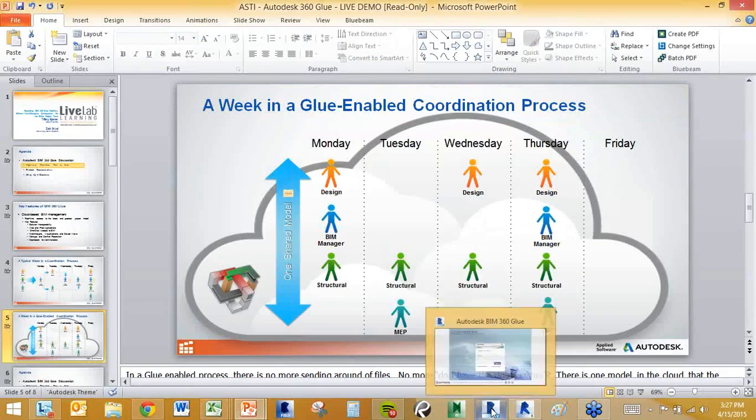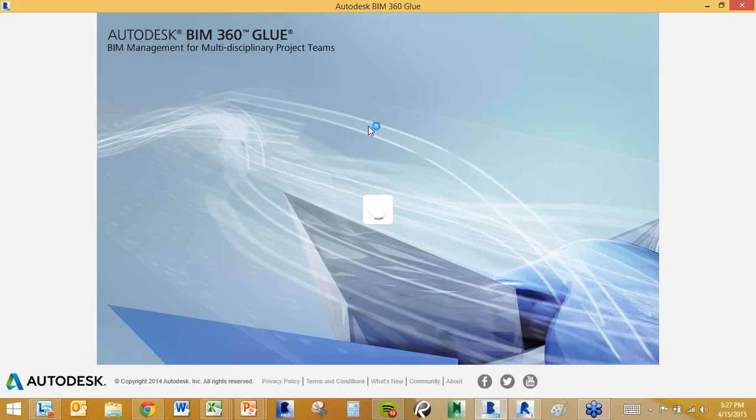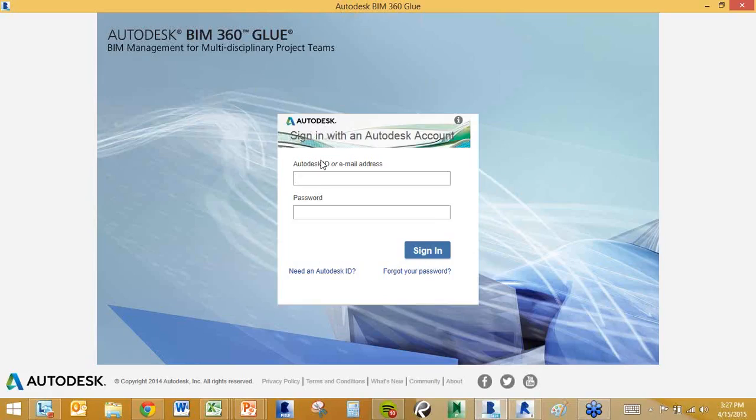So I'm going to open up the Glue web browser here. This is Google Chrome, but you can use Internet Explorer, Firefox, the browser of your choice. Basically, anywhere that you have Internet access, you come right in here, sign in, and enter your username and password.